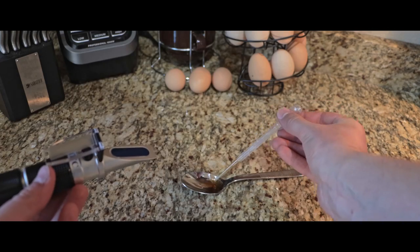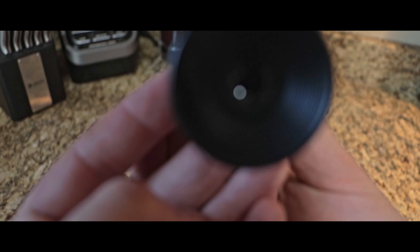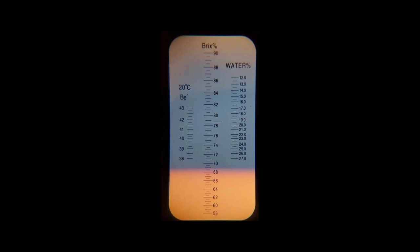I started using a refractometer to dial in the precise sugar content of my syrup. Between the range of 66 and 68 brix is ideal.